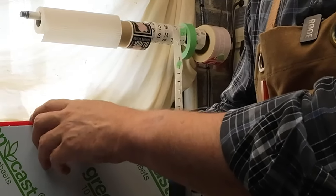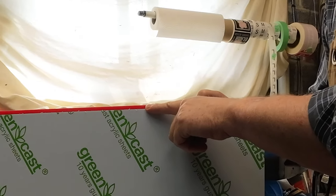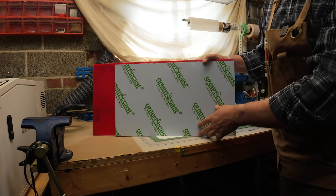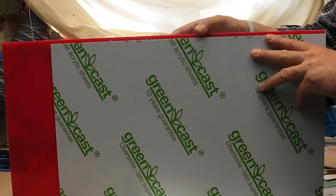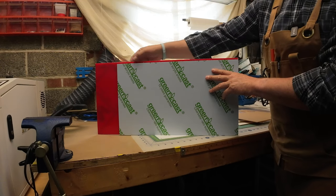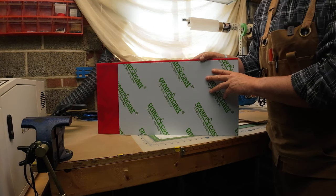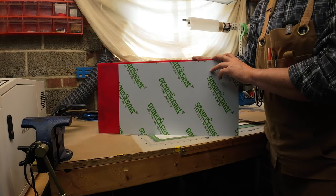But this is where the inconsistency comes in — hopefully you can see that. I've measured this and it's more than a quarter inch shorter than it should be. When you're paying the prices for this type of material, this is the inconsistency I wanted to reference. This video is not about who's a good supplier or who isn't — it's just what you're going to expect: there should be a reasonable consistency to the size of the sheets you're paying for. With some of the few suppliers we have to choose from, when you're missing more than a quarter inch off a 24 inch sheet and paying the kind of money we have to pay for acrylic, that's a lot of material gone. This inconsistency seems somewhat consistent across all three of them — for some reason they're not all consistently cut.